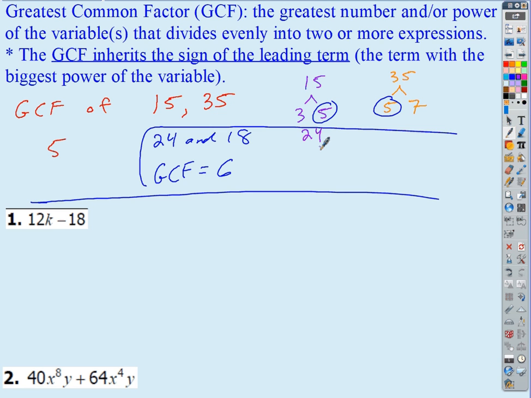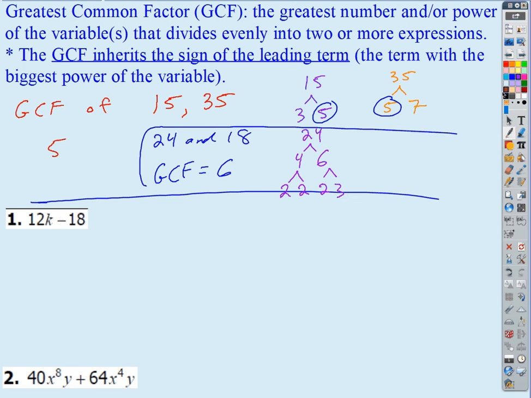Remember, when I'm making a factor tree, there's no one right or wrong way to do it. Every time I have a branch, I just have to branch into two numbers that multiply to that, right? So what are two numbers that multiply to 24? 6 and 4, okay? So I could do 4 and 6. Now I'm not going to stop there though, am I? Because both 4 and 6 factor some more. What does 4 factor into? 2 and 2, and then 6 factors into 2 and 3.